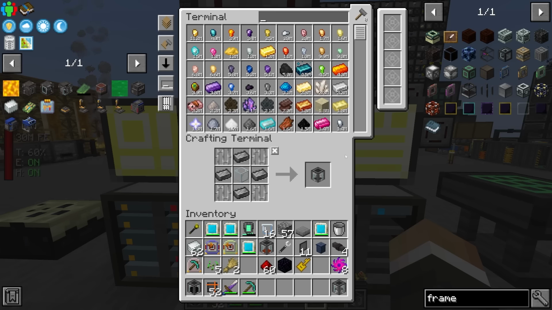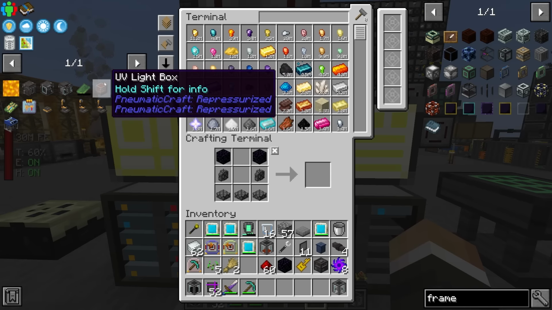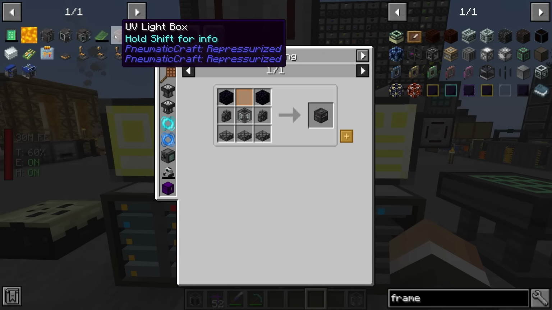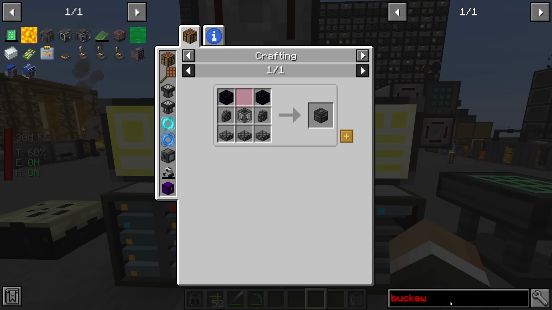And then we need, of course, yet another small fluid tank. Boom and boom. We'll take that, knock it off the list. The UV light box, also not too bad. Does require a PCB blueprint, which we're going to have to buy with the Amadron tablet. Let me bookmark that. We'll come back to that in a second. But the etching acid itself, I believe, is makeable in bucket form.